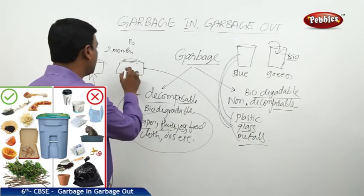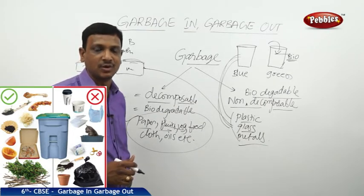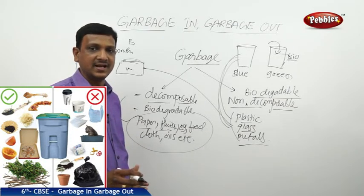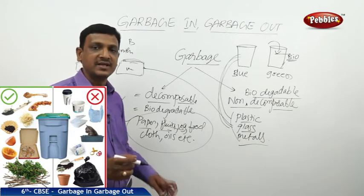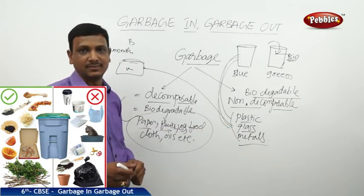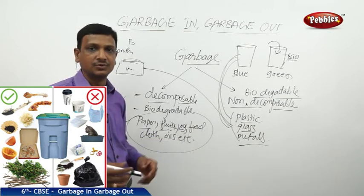Whereas in case of B, you will find all of them still there. They are not mixed with soil. So by this activity, you can understand certain materials will decompose, degrade and mix up with the soil. Certain materials will not do that. So we need to be very careful while disposing or throwing these kind of items in the garbage. What are they? Plastic, glass, metals which do not decompose.